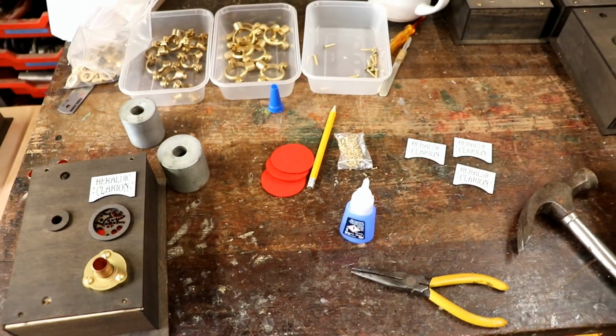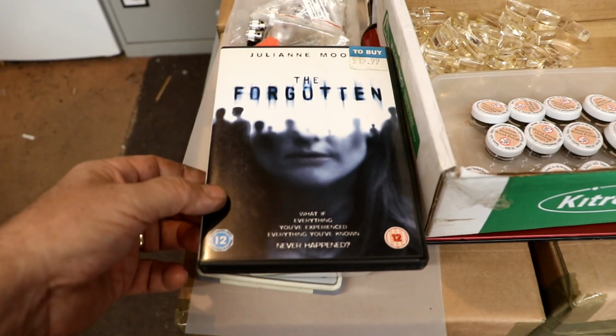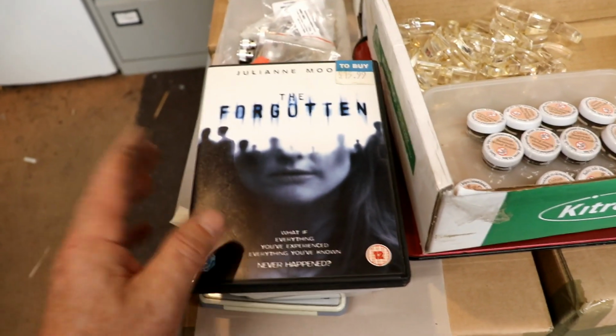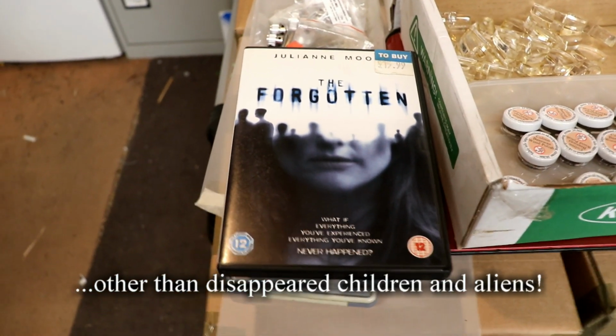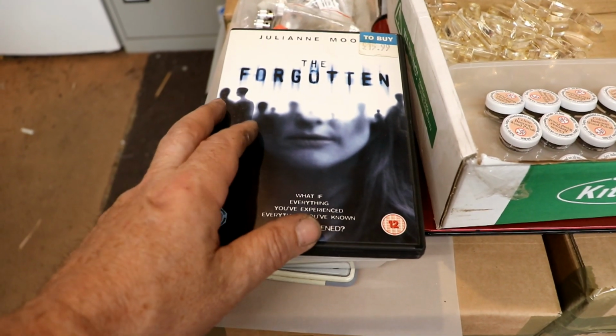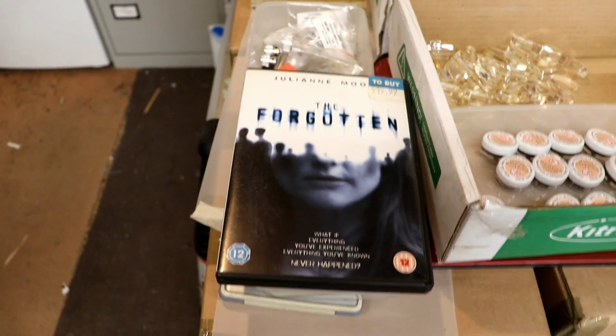A good film. Well, at the moment I'm watching The Forgotten, which is a brilliant film. It's really quite disturbing and frightening. I won't go into what it's about, but it's very good, and there's some very shocking, it's not nasty shocking, it's sort of a bit of a documentary style, and then it all goes a little bit haywire, and it's really powerful and quite terrifying.